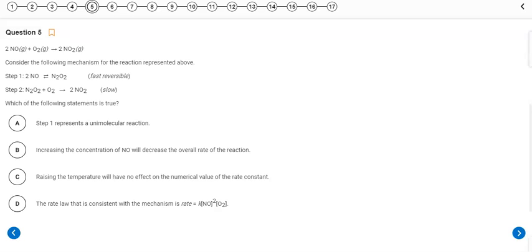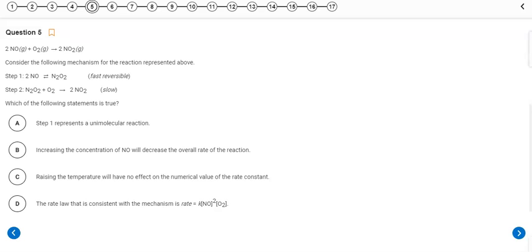Think of the glow sticks that we did earlier in the year. The thing that made those glow sticks get brighter or dimmer, meaning the reaction got faster or slower, was the temperature, putting it in the hot water or the cold water. You didn't change the reactants or the amount of the reactants at all. You just made it hotter, and that's the rate constant. So the rate constant only depends on temperature. D, the rate law that is consistent with the mechanism is rate equals k NO2 squared O2.